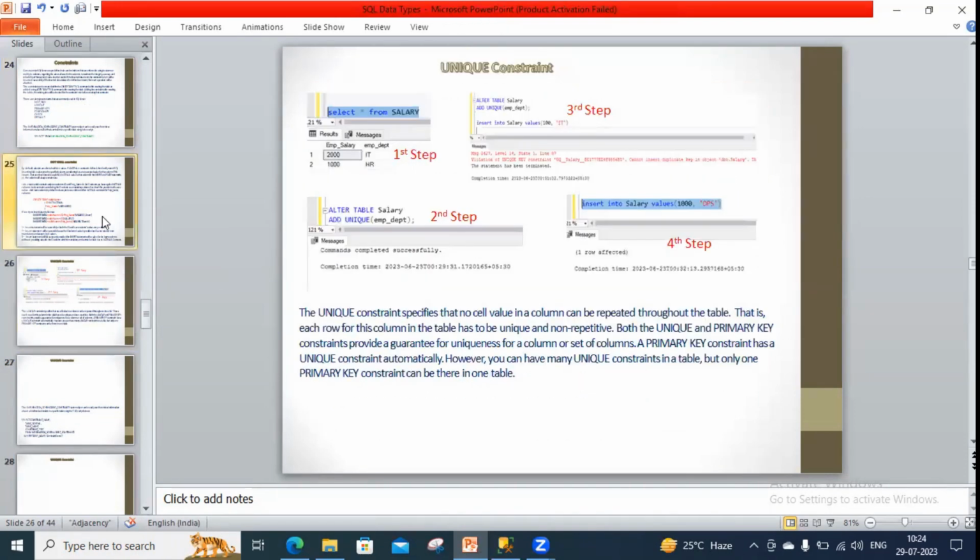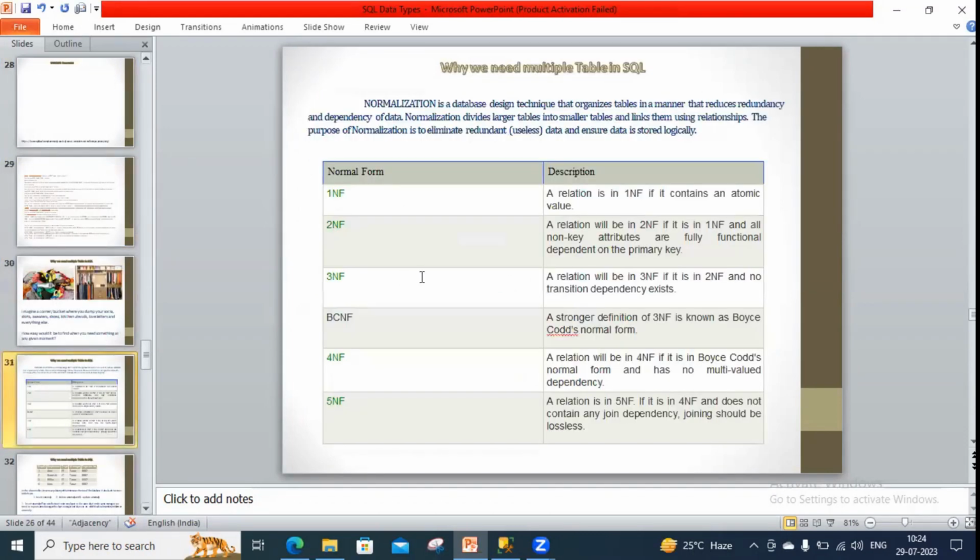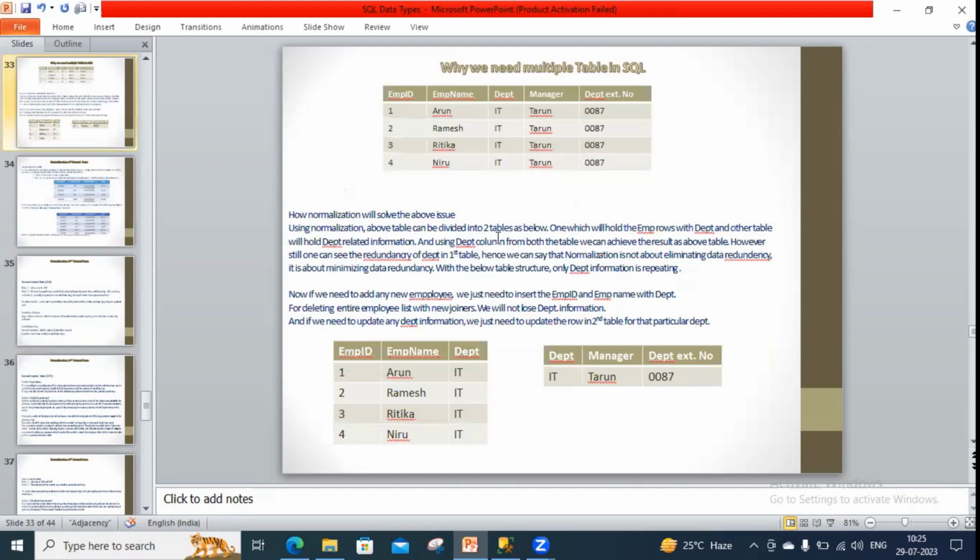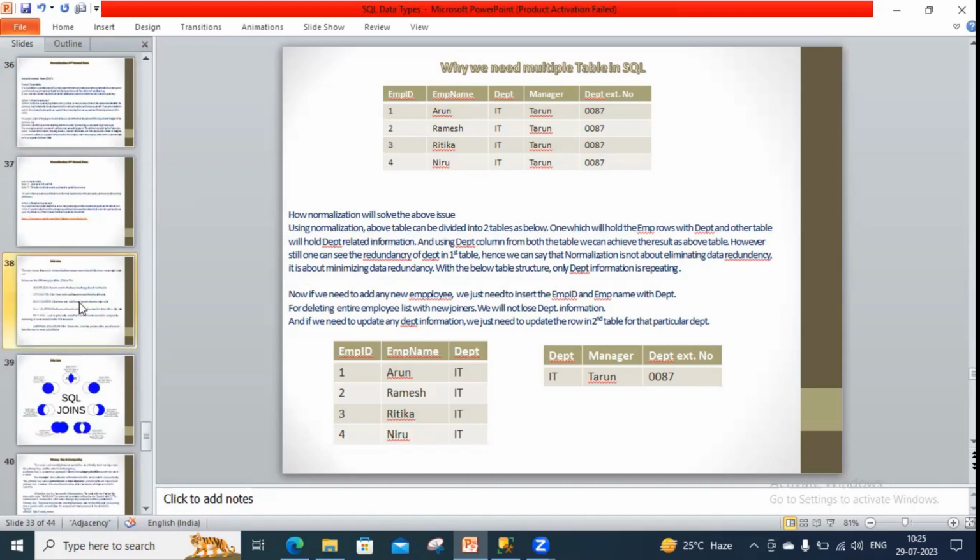And why did we go through normalization first before going to join? So that you come to know why we first created multiple tables, because if we did not create multiple tables, then we would not need to join also, right? There is no requirement of join, because you will have all the data in one table. You can easily find it with the select query, where condition, group by. So we were going in a sequence, so you just link it up. Okay, we now have multiple tables, now we'll go to the join concept.